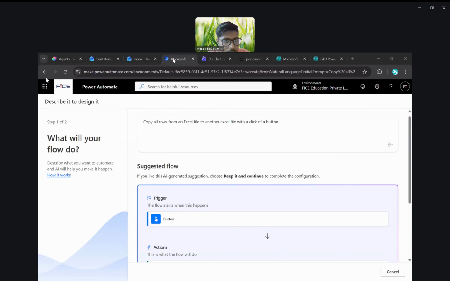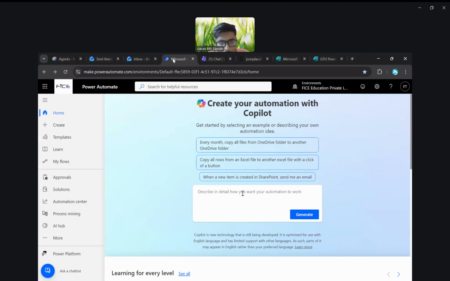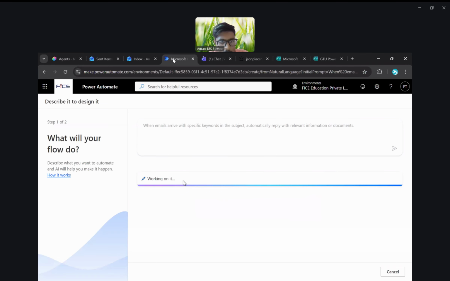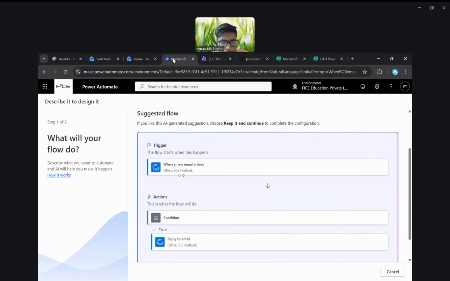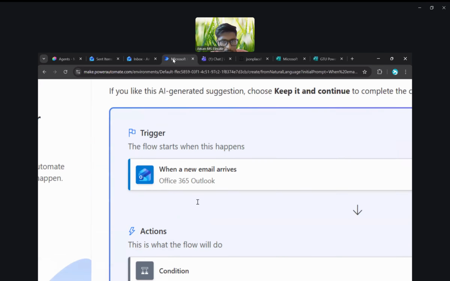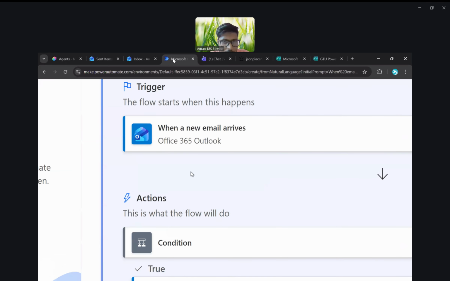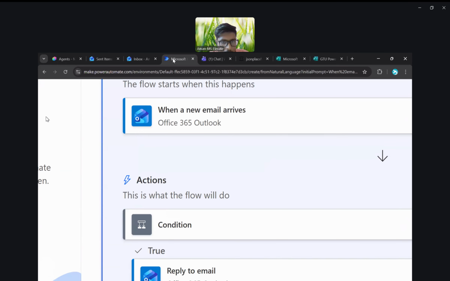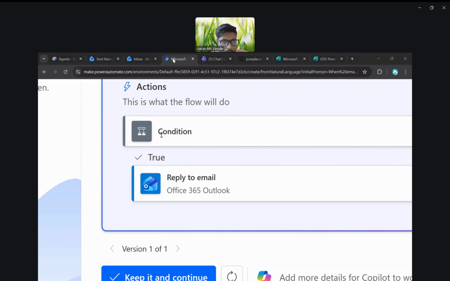No, this is incorrect. We do this again. So see, on the basis of my prompt, it is working on it. It has created the trigger by itself when a new mail arrives, and then there is a condition. On the basis of that condition, it will give you the response.